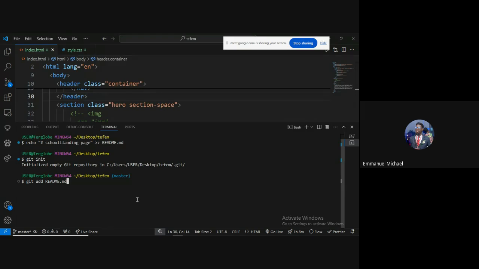Does anybody remember? Can anybody remind us what I said is supposed to happen on that line? Yeah, Florence. You said if we use git add with a file name, it only adds that file. But if we use git add space dot, it will add whatever file we have in the folder.